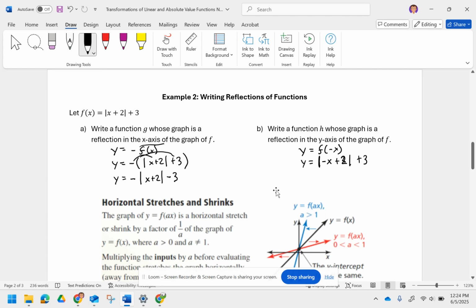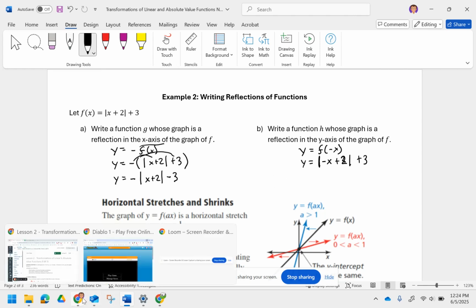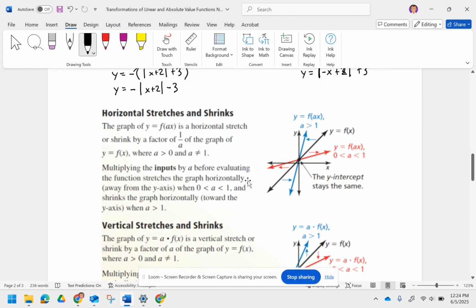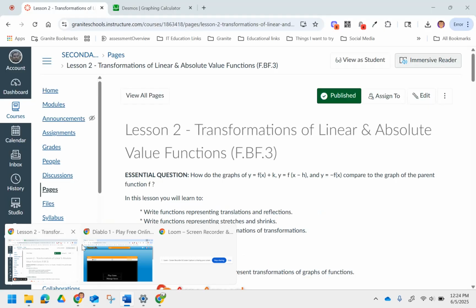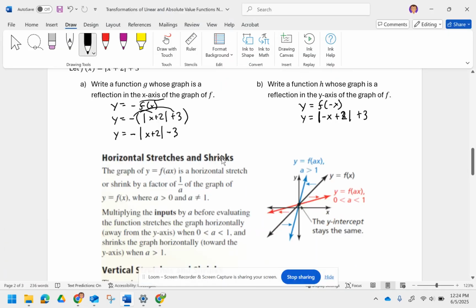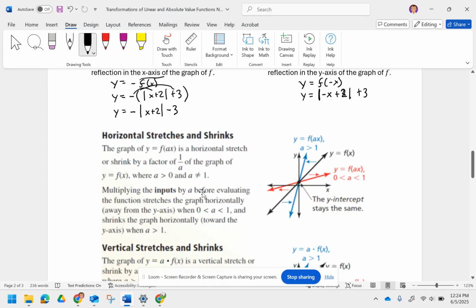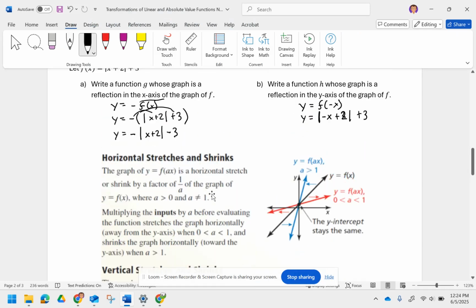Okay. To see that in action, you can always go back to Desmos and graph both of them to see if you successfully achieved it. As you are working, I hope you do use Desmos a lot to check whether or not you did the translation or reflection or any other transformation that you thought you were doing.